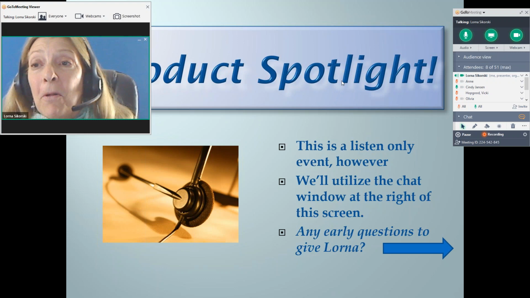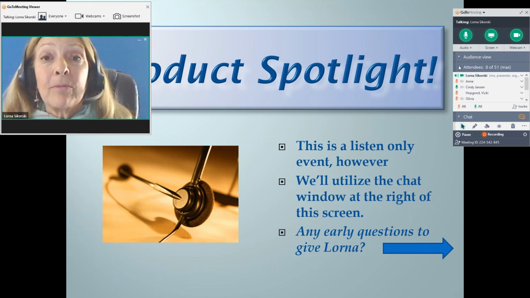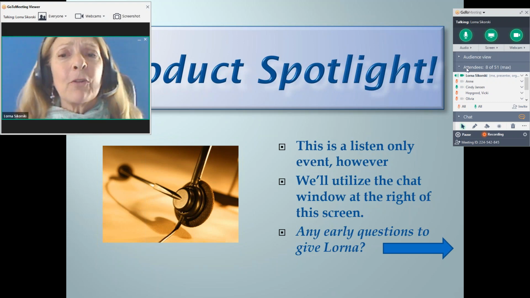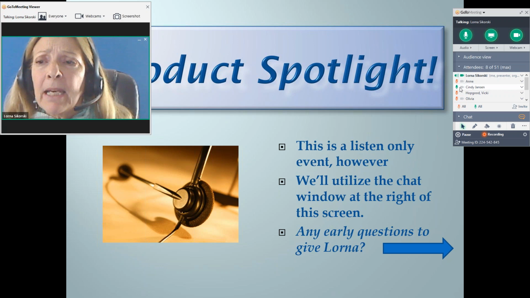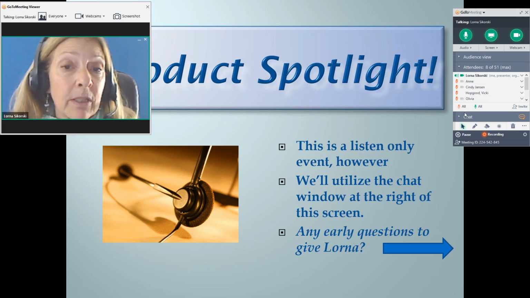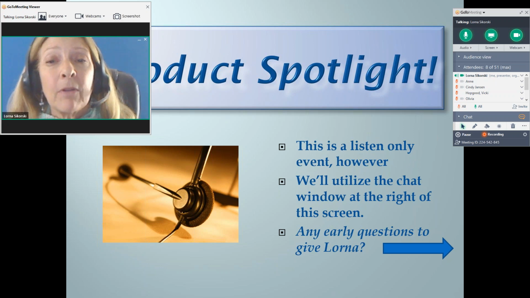Okay, I think I have all the proper buttons pressed for you to hear me clearly, and right now you do see me as well. But I think for the most part, I will have my video cam off so we can focus on the screen. Let me know how many of you are trying to do this on a phone today, so I might give you a little more direction on that.